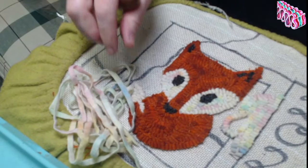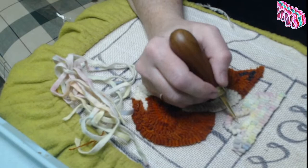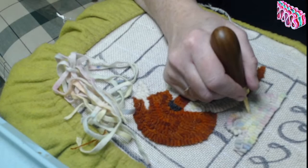But yeah, I like to use different materials and I do like a lot of crazy wools that play me a ton and are very difficult to use, but nothing else hooks like them sometimes. And so I forced myself over time to get in the habit of just dealing with it. And for that reason, now when I'm in an antique store and I see a material that I know is going to be super loose and tricky and frustrating, I get it anyway because I really like it. I like the colors and I'm afraid I'm not going to see something like that again.